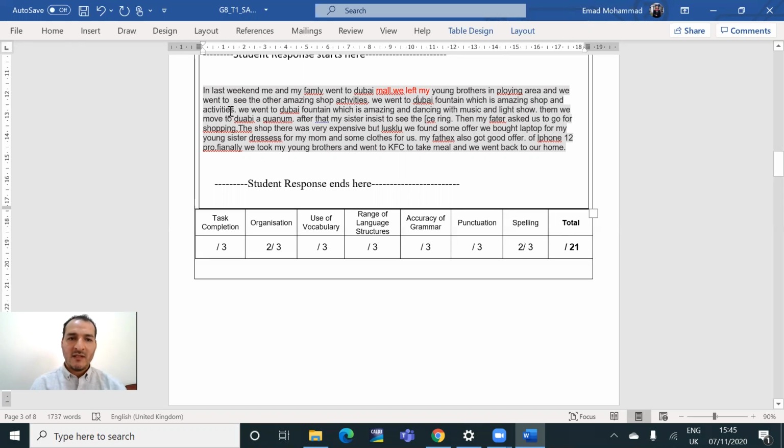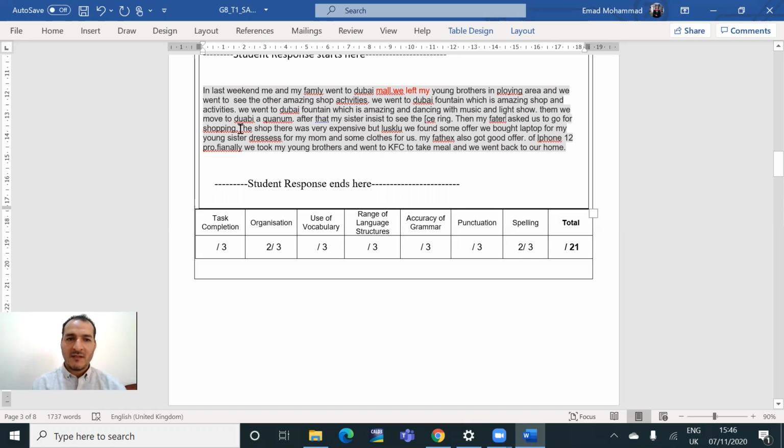Shop and activities, the same punctuation error. He has many punctuation errors like capital letters, but he writes full stops. He cuts his writing into small parts, I mean. So no long sentences in here, or run-ons or comma splices that I can detect.